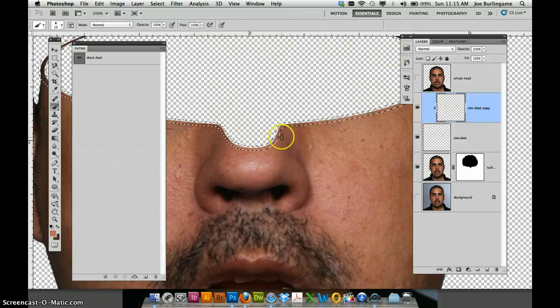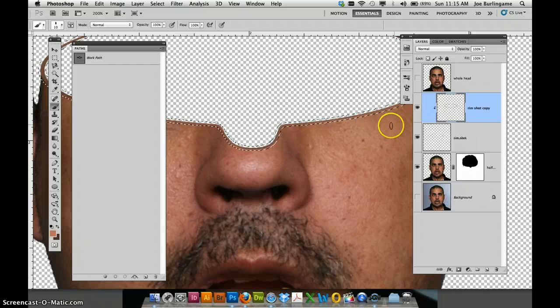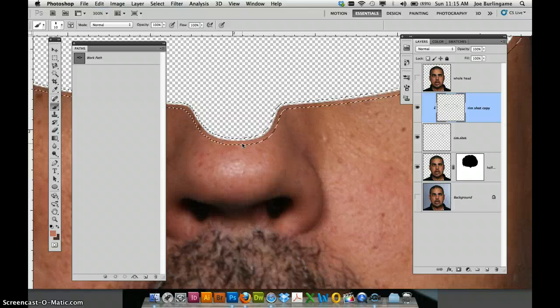And now we're going to fill that little selection on the Rimshot Copy clipping layer with a filter, and the filter is going to be Render Clouds. And we're going to do this again in a little bit too. I don't know if you noticed, but it made a little change there. We'll zoom in here. It went from that to that, that to that. So you can get an idea of the change right there. And also, we're going to add some other effects to it too, like a little Gaussian blur.